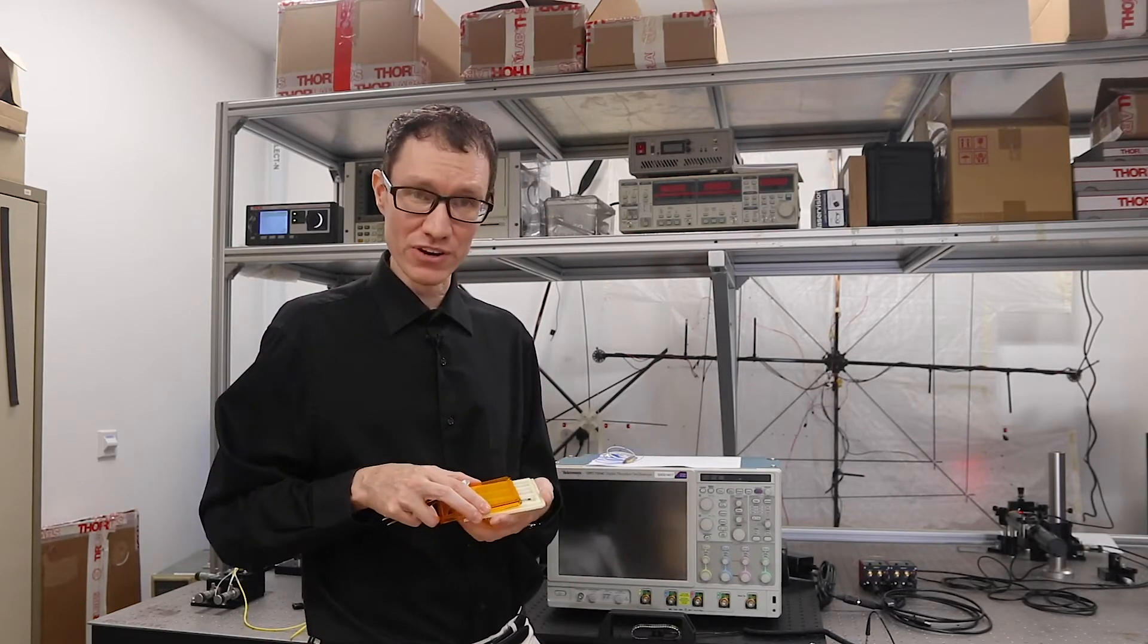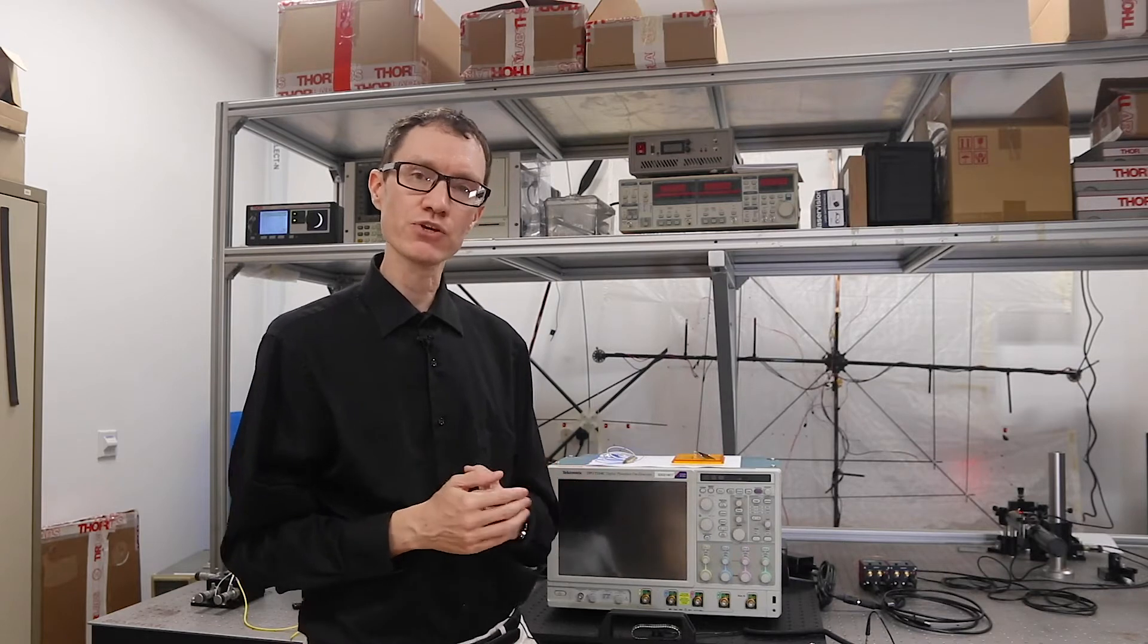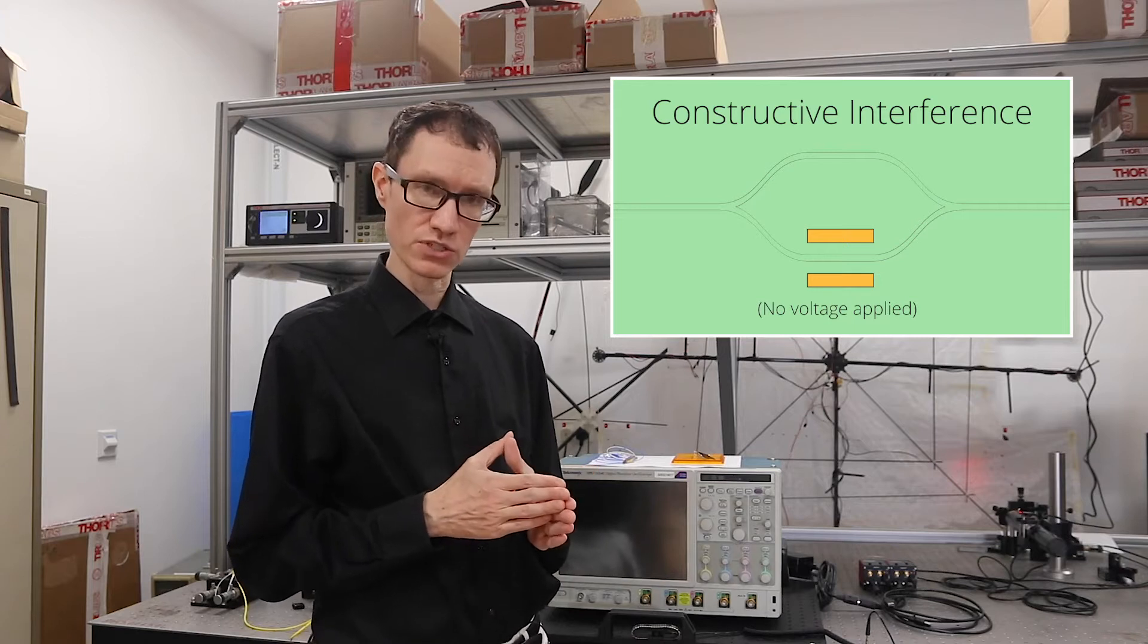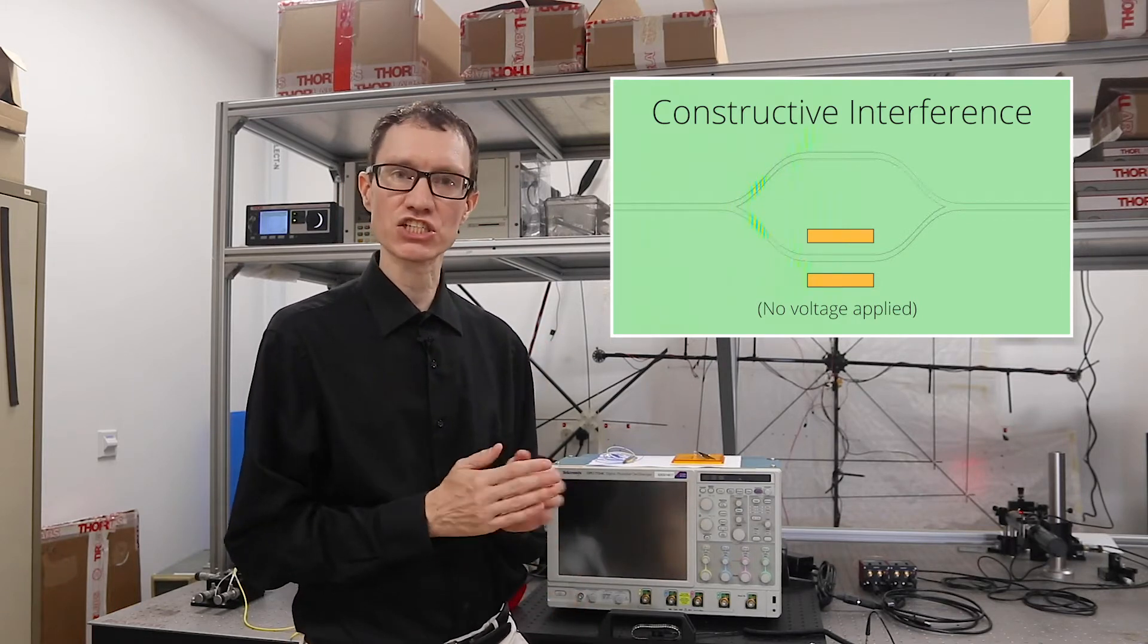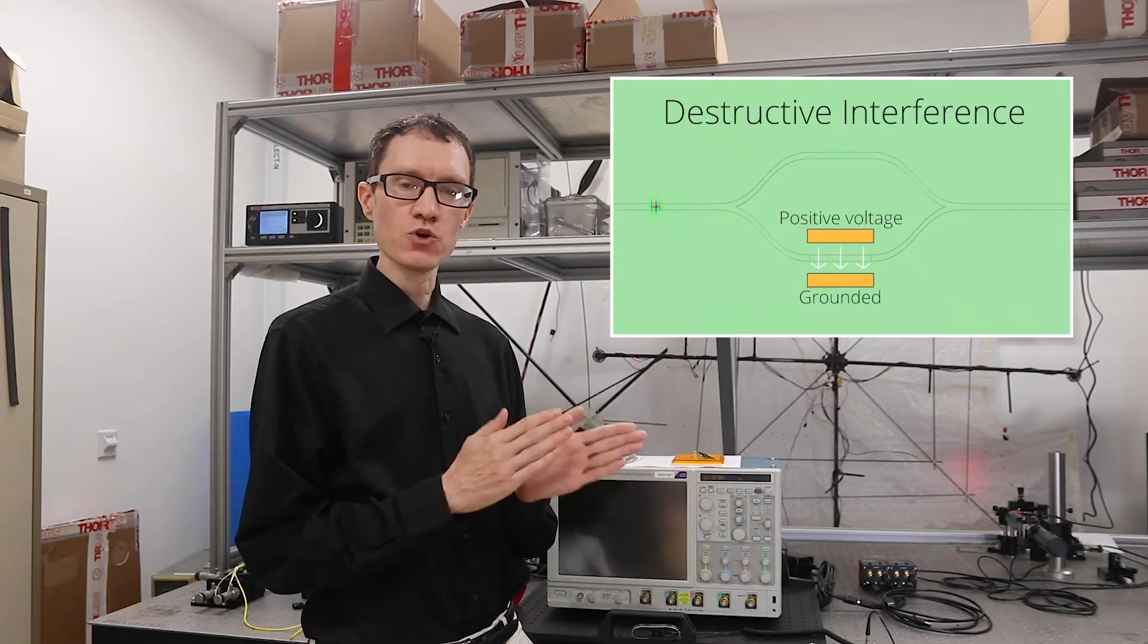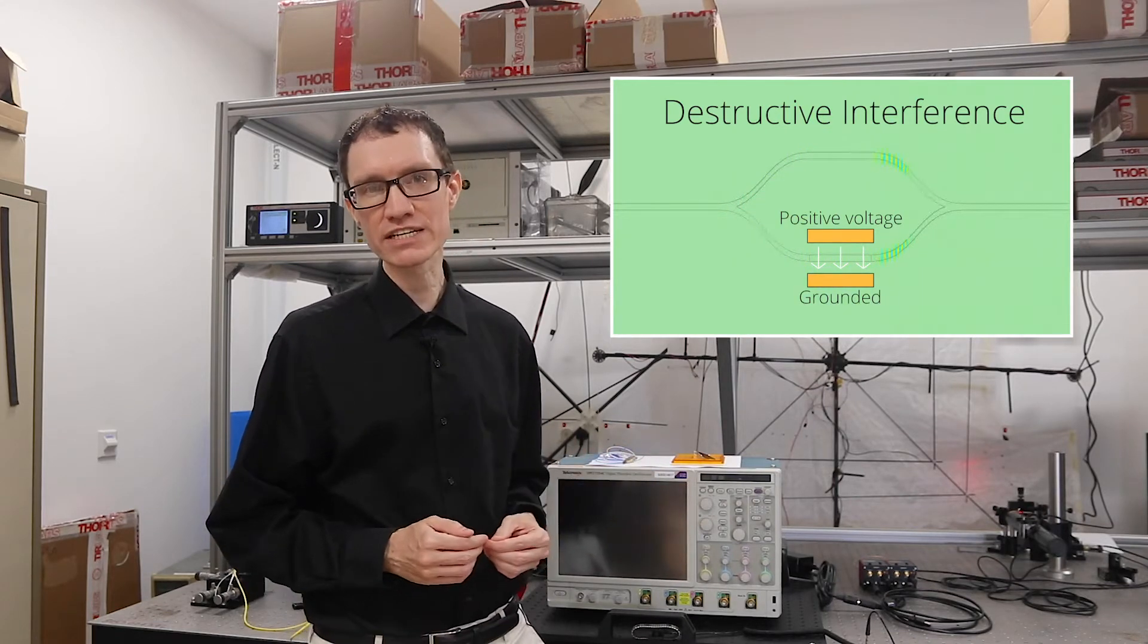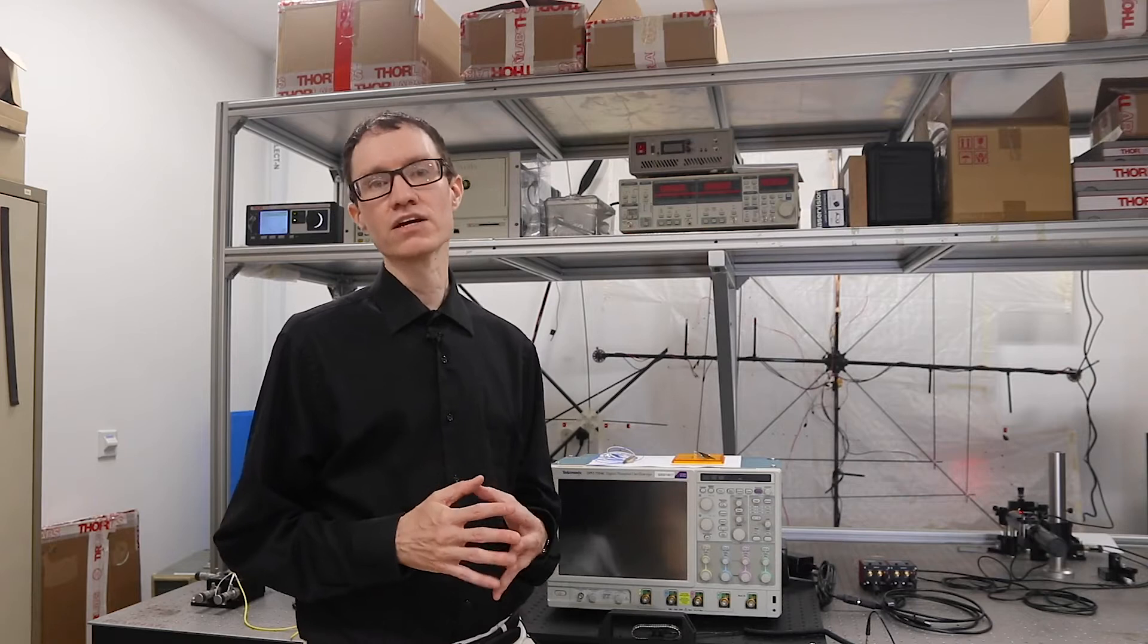As I mentioned this is not an ordinary piece of glass. What's very interesting about this material is that if you apply a voltage to the material then the refractive index will change. And we use that change of refractive index to build the modulator. If you apply a voltage across an ordinary piece of glass nothing will happen. The way a modulator works is as follows. Light enters from one end of the modulator as you can see in the clip. As the light propagates it hits a Y junction and then splits. Now normally the two paths are of equal length and the light recombines and you get constructive interference. If you want the light to be switched off at the output you apply a voltage across one of the arms of the modulators. And that changes the refractive index of that arm just enough so that when the light exits the modulator you'll have destructive interference. So we use this non-linearity to make modulators.